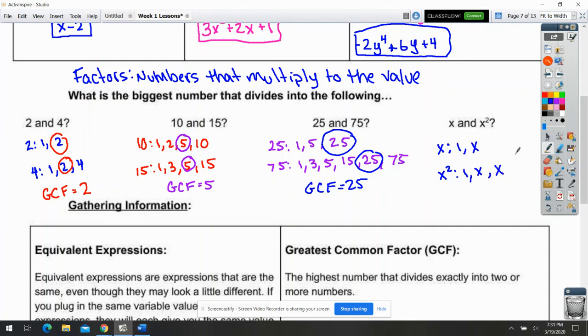Okay, so what can be factored out of both? What is the greatest common factor? So in this case, the GCF would be x, because whatever that number is, it's the largest one that goes into both x and x squared. So your GCF is x. An x could be factored out of this one, and an x can be factored out of x squared because it consists of two x's. Okay.